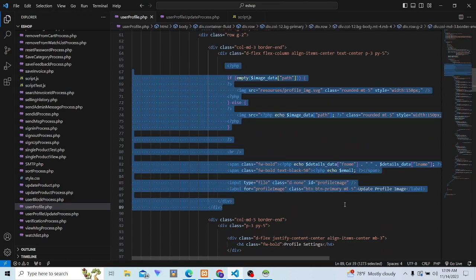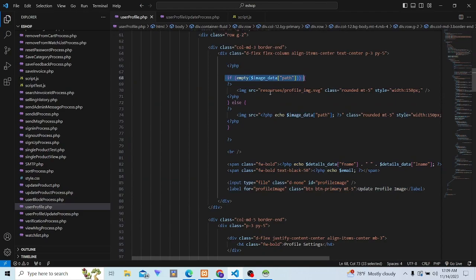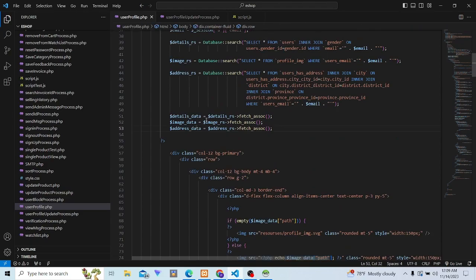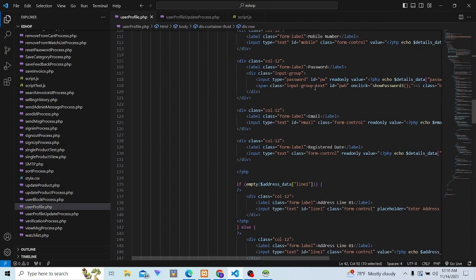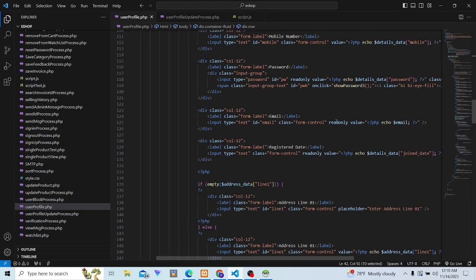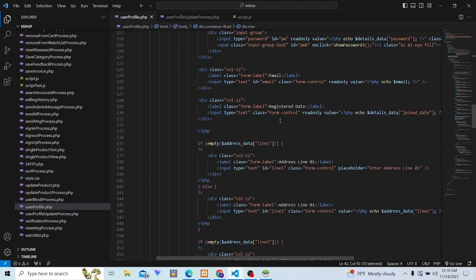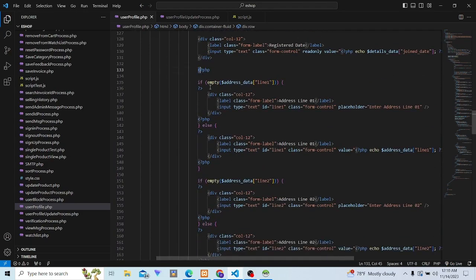In the profile image part, if the profile image is empty, we add the default image, the resources profile image SVG, and else we get the image path from the image data. The image data means the data we get from the image RS database. That means we select the profile images from the user profile image table by checking the user's email. Here we can add the passwords from the database also, and then we are getting the addresses.